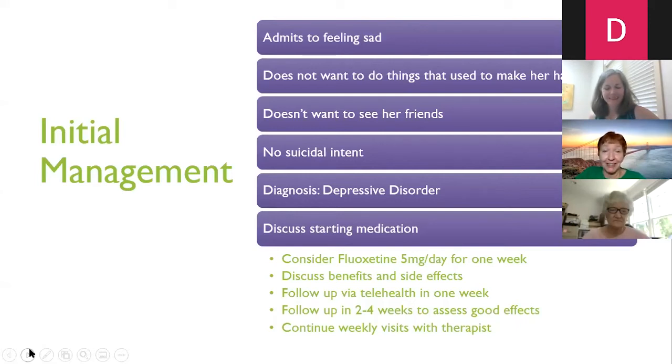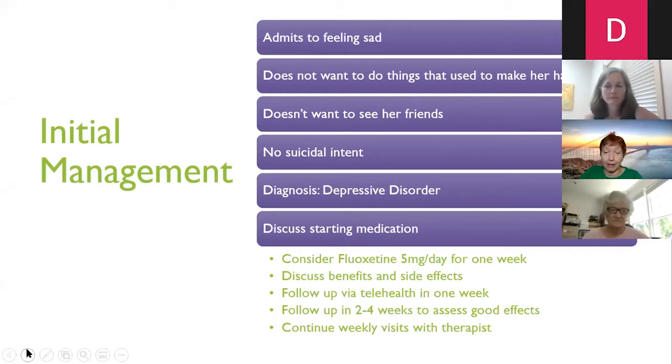Our patient doesn't have suicidal intent. We have diagnosed her with depression, and we're considering starting medication. And so depending on how well you know your patient and family and how much data you have gotten and what you've been able to get from discussions with your care manager or with her therapist, you might consider starting an SSRI. You would want to discuss benefits and side effects.